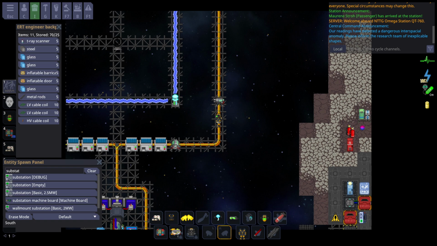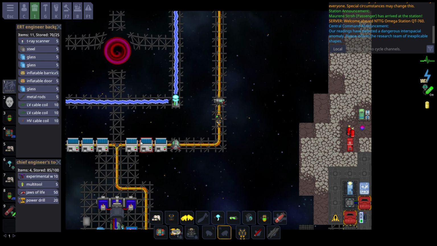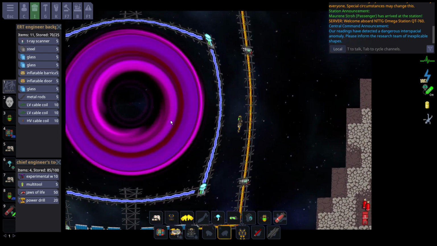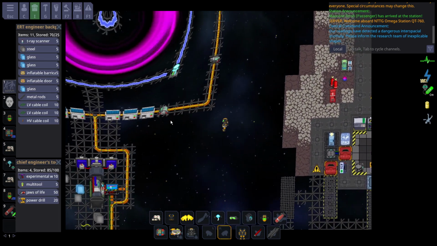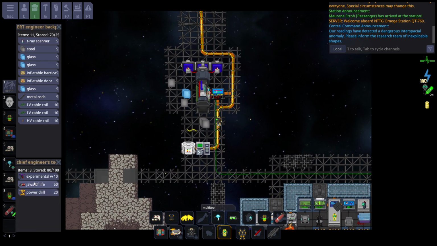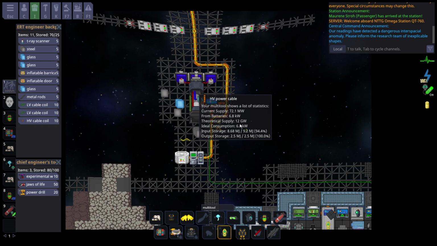Okay. There it is. Hear my Geiger counter going off almost instantly. And it's growing. We have created power. Oh shit! Okay, it almost ate me. So, just to show that it is collecting power, I'll just use my multi-tool on the high voltage, and you can see theoretical supply is crazy high.